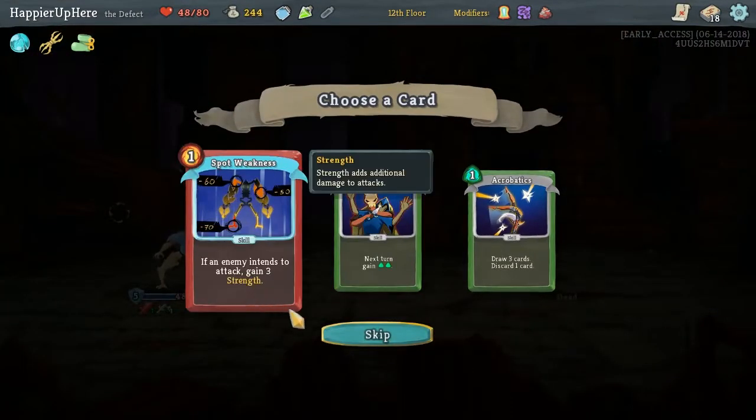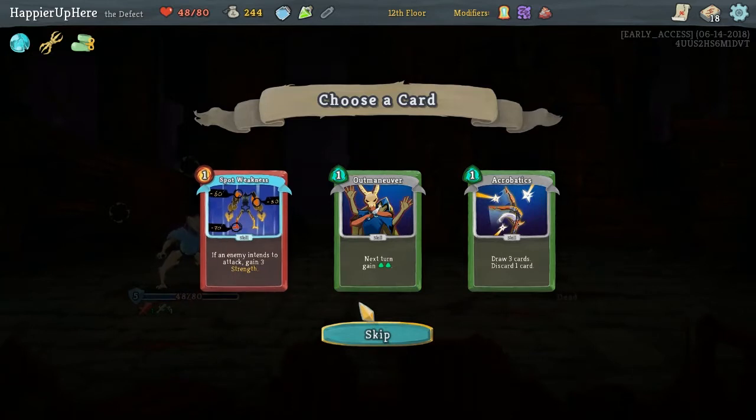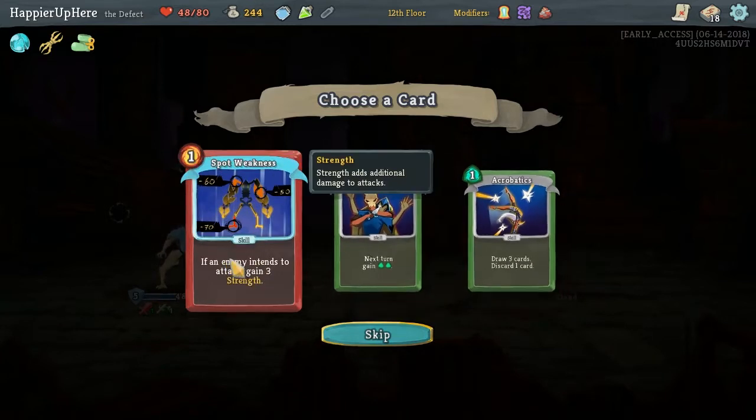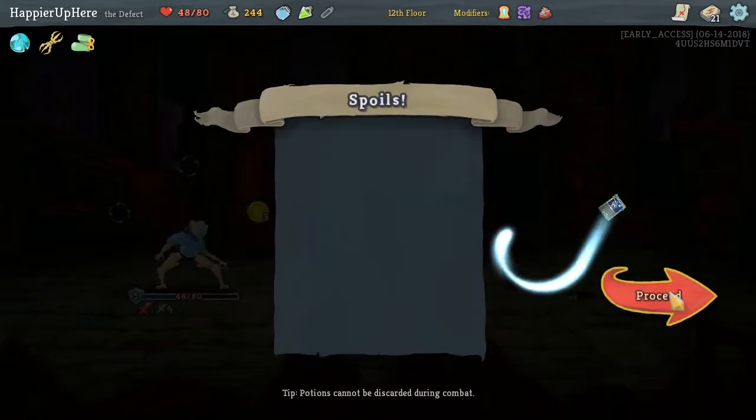Alright, spot weakness might be good, although we don't... Well, we do rely a little bit on strength. Acrobatics would be draw 3 cards, discard 1 card. This would allow us to actually take curses in our deck. I'll take 3 acrobatics, why not?